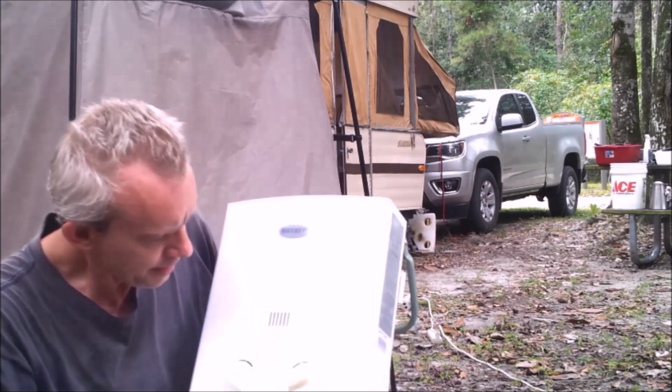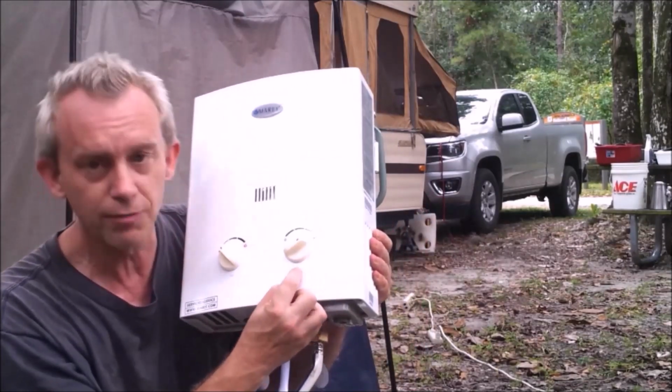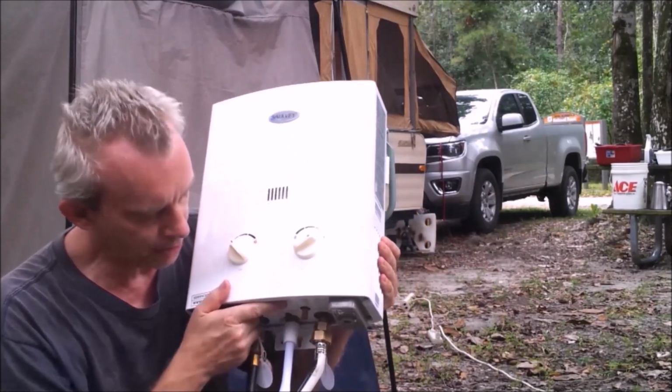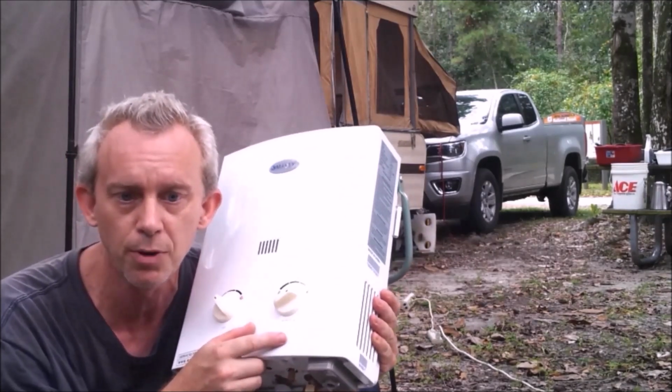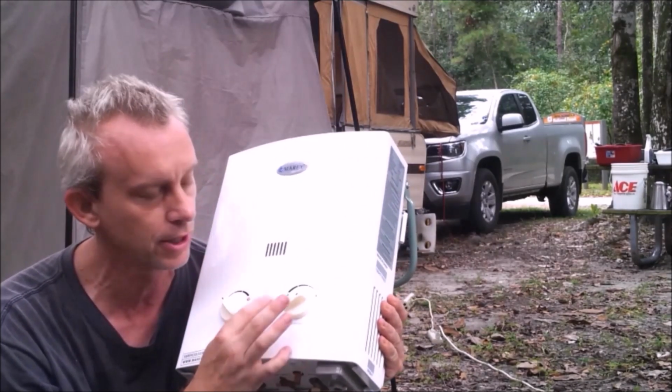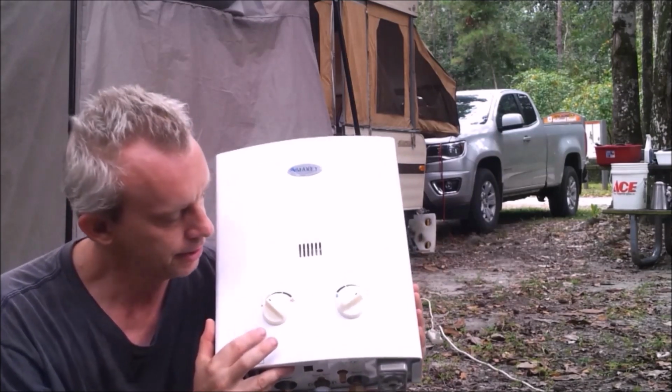Now, it has two controls. Here is water flow, and all that does is tell the machine how much pressure your pump puts out, which ours does not put out very much, so I got it turned all the way down. And then there's another one, how much heat you need.